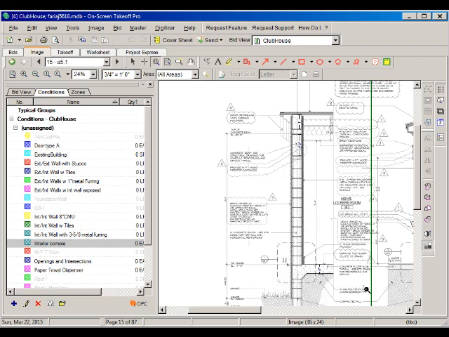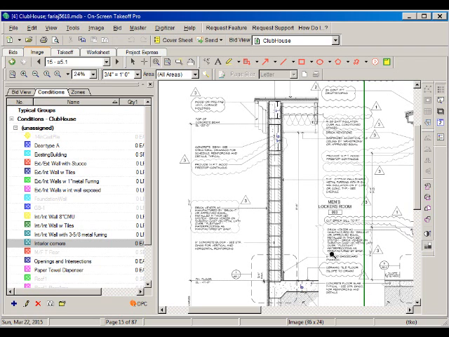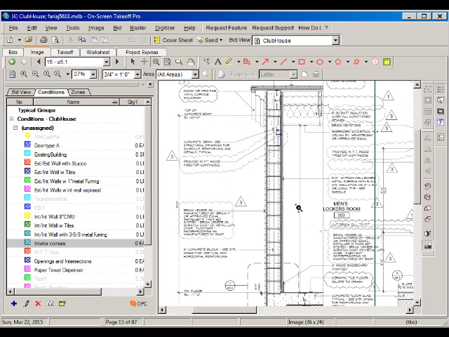This is kind of interesting to note. We have the suspended ceiling at 8 feet 6 inches, right? And then we see that the interior 5/8 gypsum wallboard goes all the way from the floor to the top of the roof.